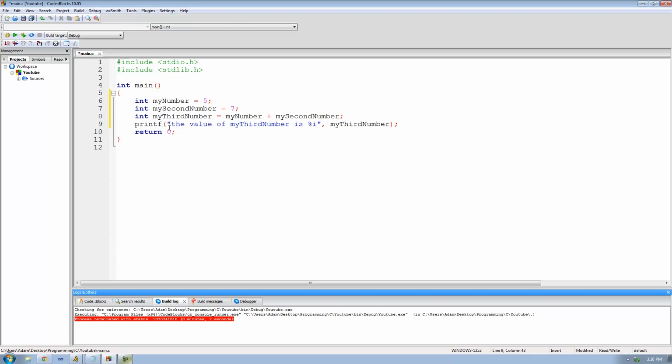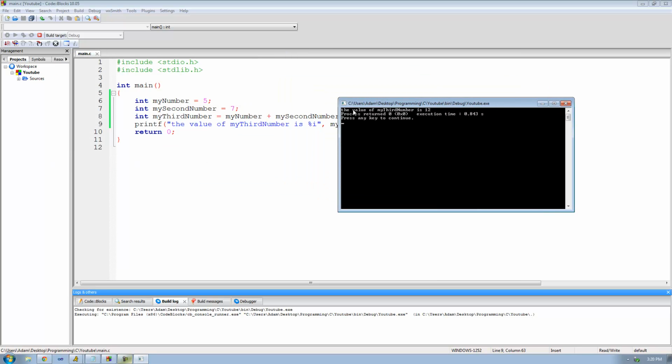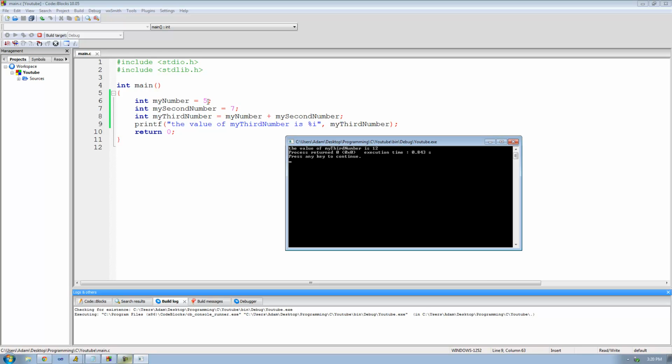And then what it will do is it will say the value of my third number is, and then whatever value is stored in this my third number variable right here. So let's just go ahead and run this program and make sure that it works. And as we can see, we got onto the screen, the value of my third number is 12, since the sum of 5 and 7 is 12.